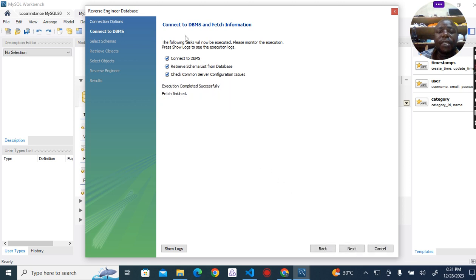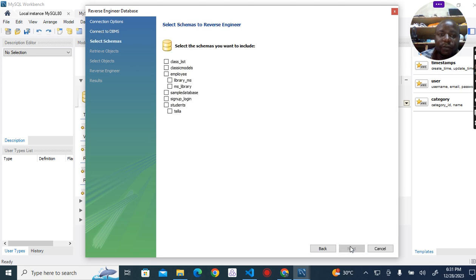Here we are connecting to our DBMS and fetching information. After everything has been marked correctly, we go to next, where it is selecting the schemas. What appears in the schemas is our database, as we have seen it from the Workbench. So we choose the one that we want to use to create the ERD.